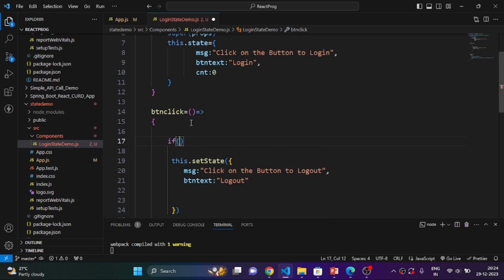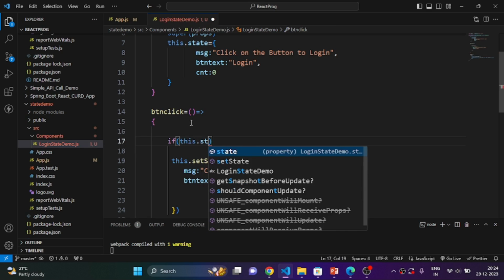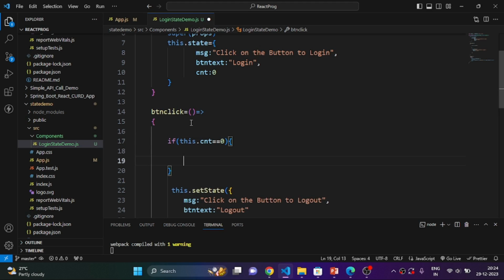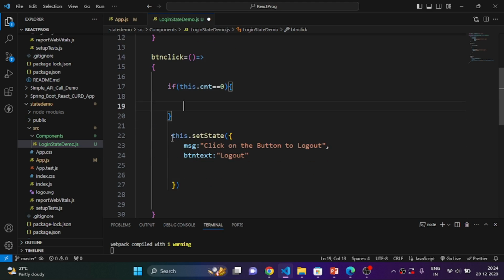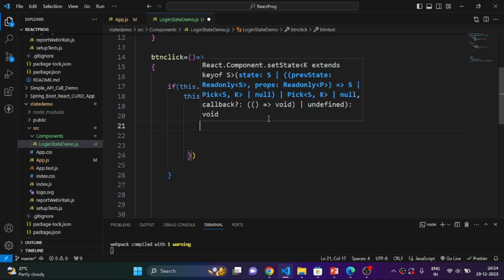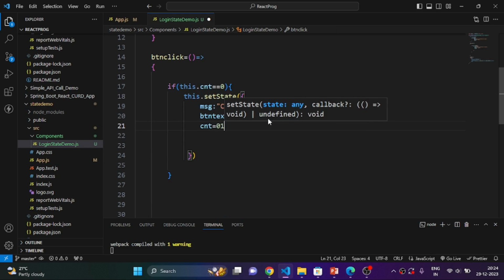If this.state.cnt is equal to 0, this.cnt, no need to use this.state, this.cnt is equal to 0. If this is the case, we want to specify the message as this logout, and cnt is equal to 1. We'll specify the value of variable cnt as 1.